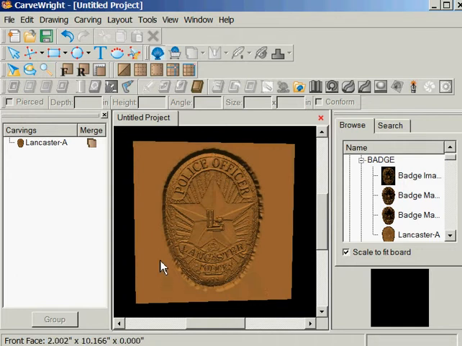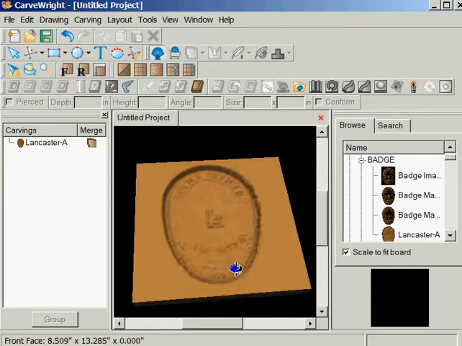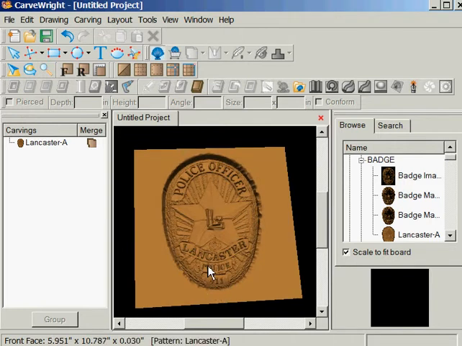Okay, but the client, and this is an actual case, he wants a badge without the text on it, police officer, because he may have a captain or a corporal or a major or whatever. He may want to keep the Lancaster. He may not. He may want it for another city. He wants the number off here because that's the badge number. He may want something instead of police, so we've got to just deal with this a little step at a time. But we have made our first badge, and I think that's a good place to stop this lesson.